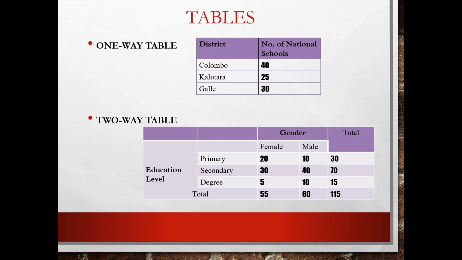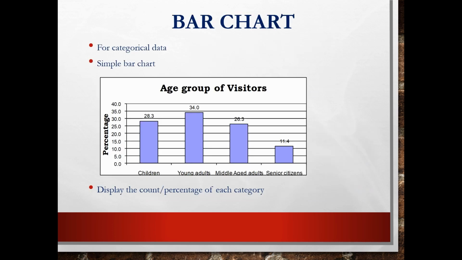So in the second table, we want to compare education levels with the gender of the people, just to see whether many females have had a primary education or a degree. Likewise, if you want to make a comparison between these two variables, or see summary statistics across this two-way table, you can do so by making a cross tabulation with the two categorical variables as given here. That is the story about making tables.